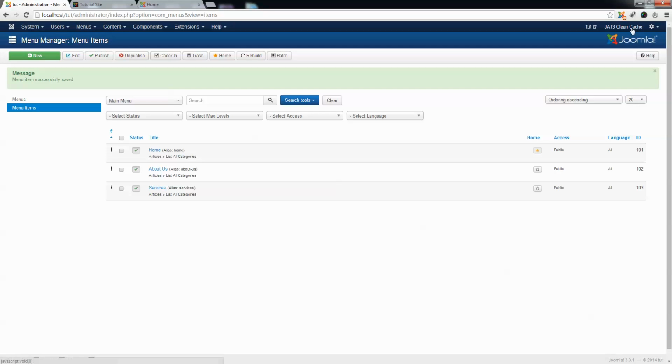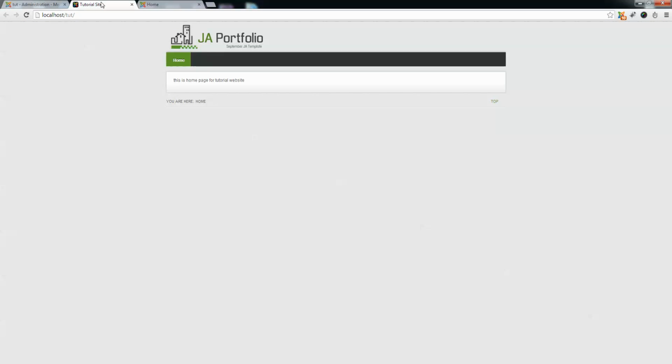Again I'll just clean the cache. I'll press Ctrl F5. Now you have about us directly and you have services. So this is how you create your pages and your menu items.